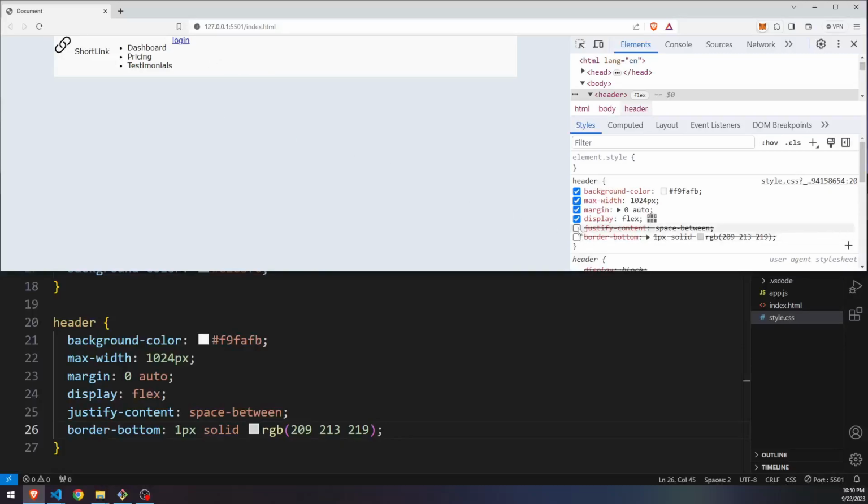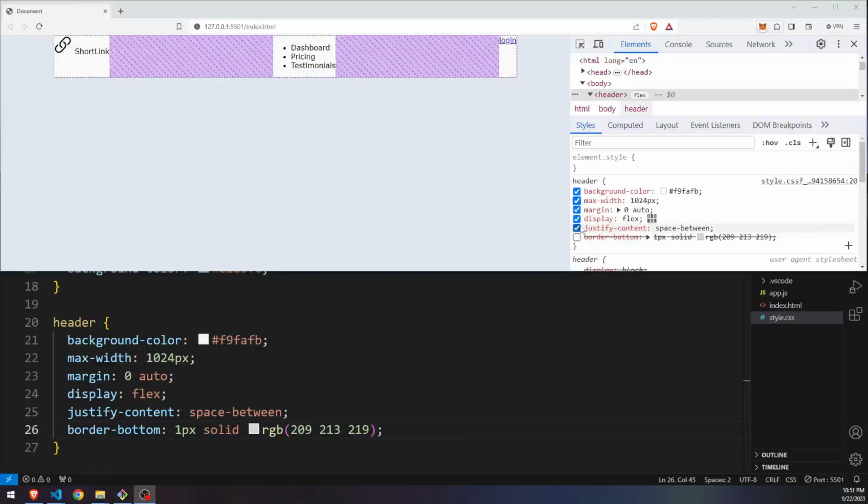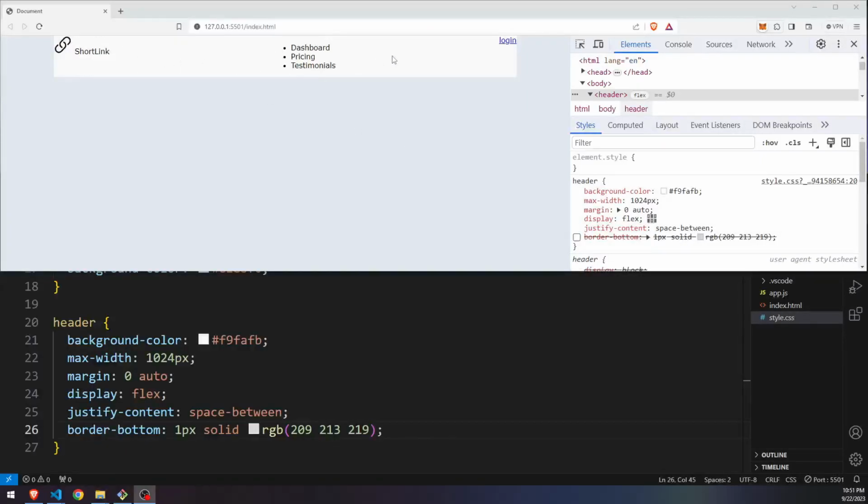And then I'm just going to justify content space-between, so that it will add space to all of these.